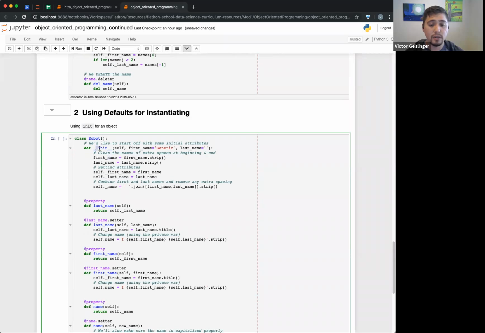But this underscore underscore init basically is saying, hey, when you call Wally equals robot, you can actually use these parameters. Here, tied to the object itself, the first parameter will be its first name, and its second will be its last name. And note, I gave it default parameters. That means if I leave it blank, it'll by default make the first name generic and the last name blank. I could have taken this part out. This is not necessary. It's just good practice to have default values if you know what they could be.